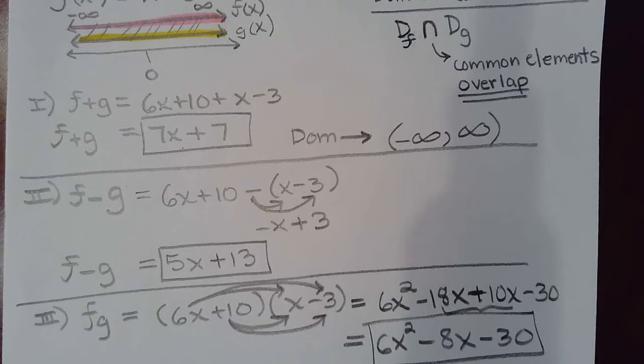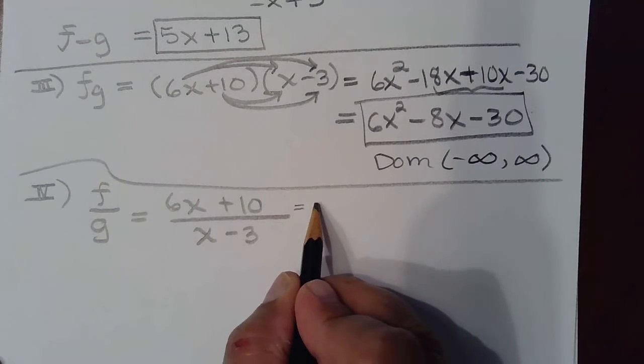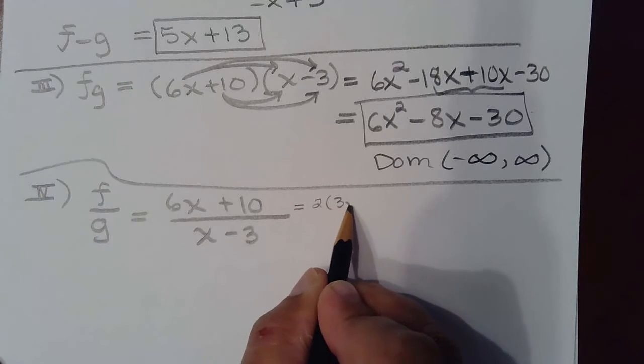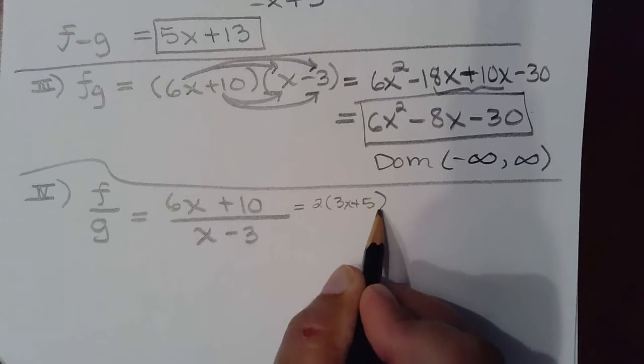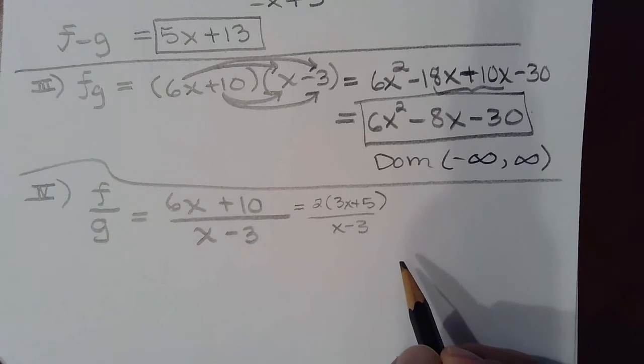Now to simplify these things, you would try to factor, but all that you can do in the top is take out a 2. 2 is common to both of these. And if you did factor out the 2, you would just be left with 2 times 3x plus 5, and that doesn't help you cancel anything in the bottom. So again, even if you were to try this to factor it, you would have 3x plus 5. That does not really help you cancel anything in the bottom. So therefore, you might as well leave it just like this.